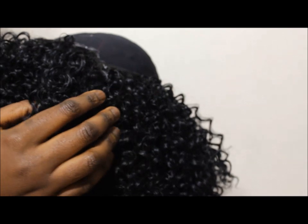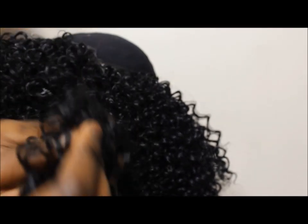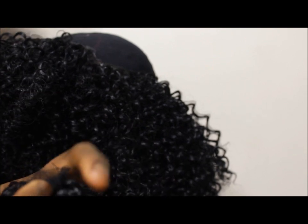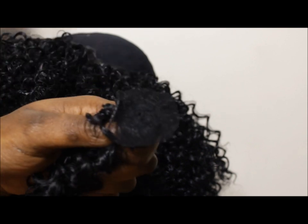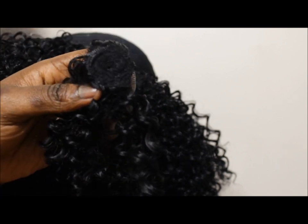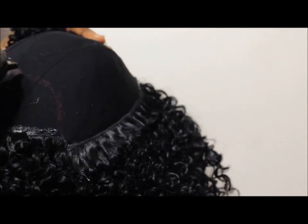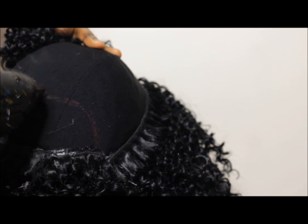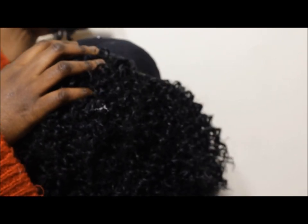I'm gonna go ahead and place my closure. The package comes with the closure, just so that I know how much I have left to weave. So this is how the closure looks. Just gonna cut that. Okay, so this is how it looks. Go ahead and place the glue. So this is pretty much my centerpiece here. So I'm gonna place the glue here, and I'll place my closure.